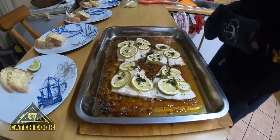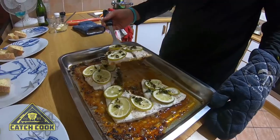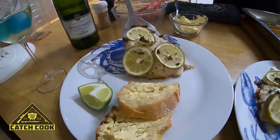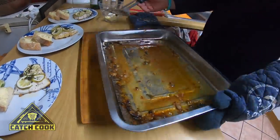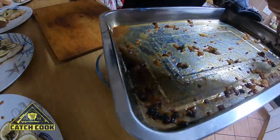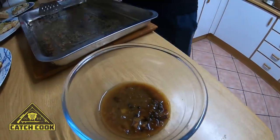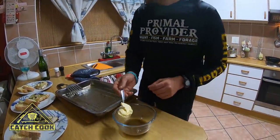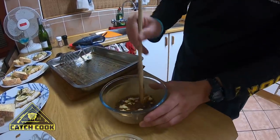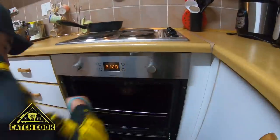Just going to put that there. What I'm going to do is prepare the sauce — that's what I still need to do. I'm just going to put the pieces of fish on each plate. Look at that — oh, you can smell that Chardonnay, it's lovely. The rest I'm going to make into a sauce. Throw the main sauce into this bowl and then just scratch all the onion and the garlic in. Then I'm just going to put some butter in there and mix that until it's melted. I'm just going to put that back in the oven for two to three minutes, just so that butter melts nicely, and then it's ready to go over the fish.